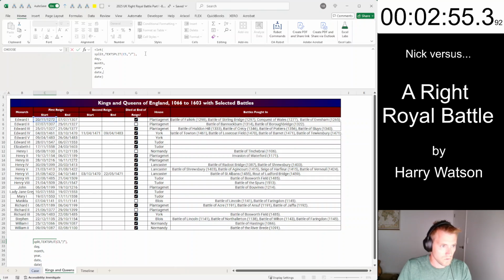So the date is going to be date, year, month, day. The day is going to be index of split 1. Is it day first, or has it gone all Americanized? No, that's good. Month is going to be index split 2, year split 3, commas afterwards.